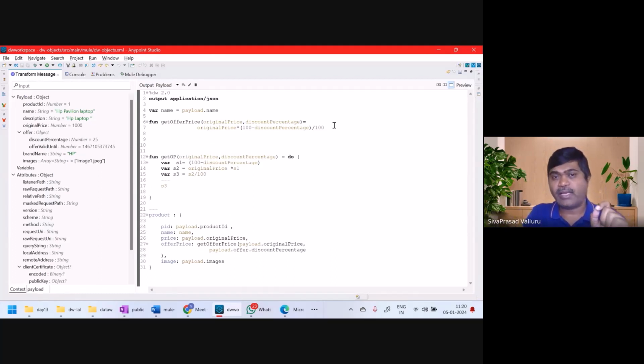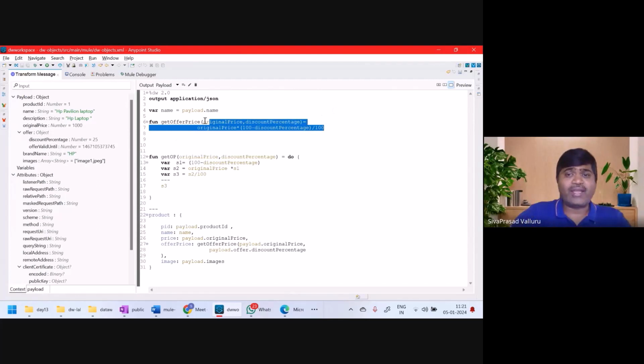It might appear a little bit complicated initially, but once you practice it, you'll become a master. In Dataweave, if you ask me what is the most important thing you need to learn, it is how to write anonymous functions, or in other words, how to write lambdas. Lambdas are nothing but anonymous functions. Okay, let us see how.